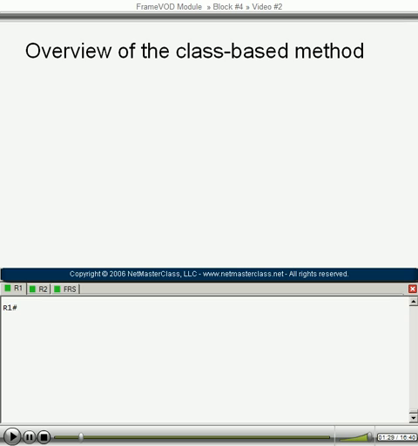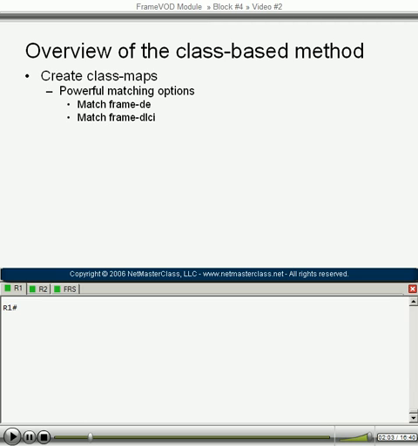Class-based shaping uses the Modular QoS CLI, or MQC. We refer to the MQC as the Swiss Army knife of QoS configuration methods, since it combines many quality of service tools into a common framework. The basic MQC configuration method is to define the traffic of interest in a class map, apply policies to these classes in a policy map, and then apply the policy map to an interface using the service-policy input or output command. There are two class map options that are useful only over frame relay.